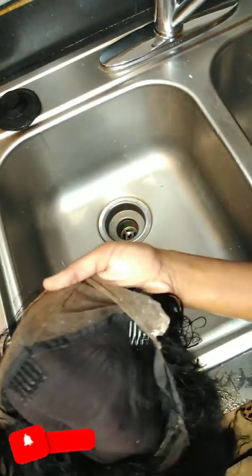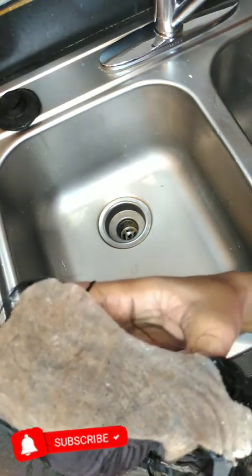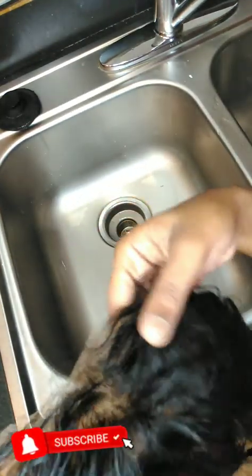It's going to bring back that shine and the original curl. And voila, as you can see, the lace is spooky clean — the wig is spooky clean. Still got all the hair; there ain't no hair missing in the front of the lace, and no bald spots pulled out on the lace either.